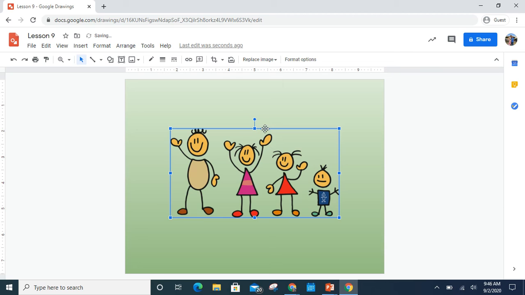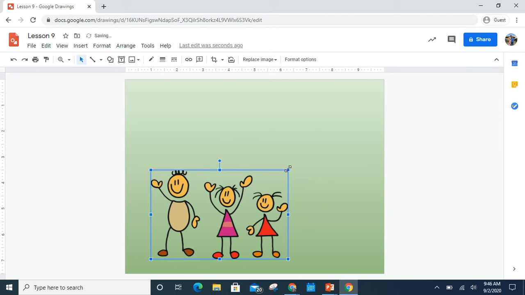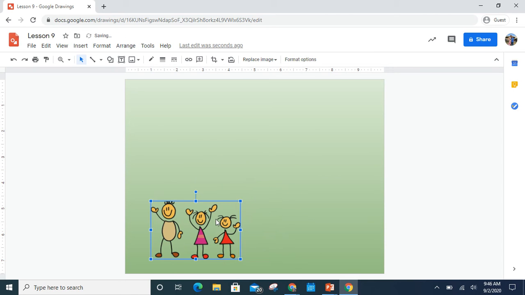To do that, I am going to double click on the blue line. Now you can see I have a black box around. I'm going to take and drag this in, and it's showing me in the shadow. This is what's going to be taken away from this picture, and this is what my picture is going to have. So I'm going to click here, and this represents my family. So this is the picture I'm going to use. But I'm going to show you, maybe in your family, maybe it's just your mom and yourself.